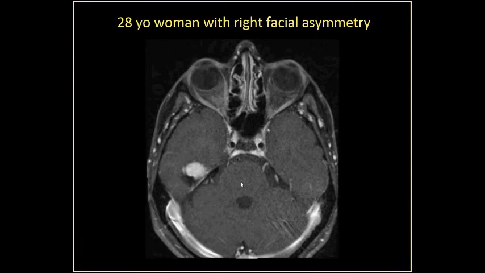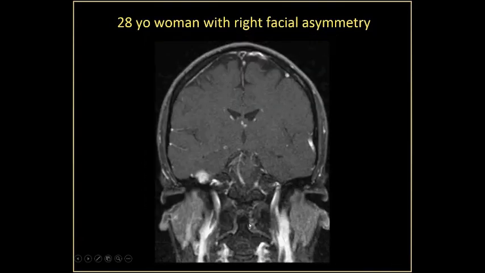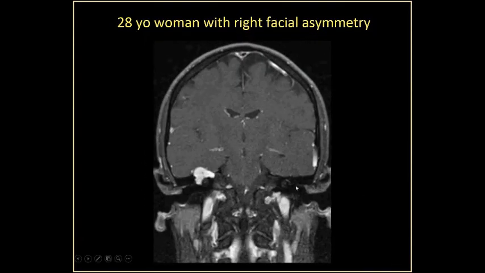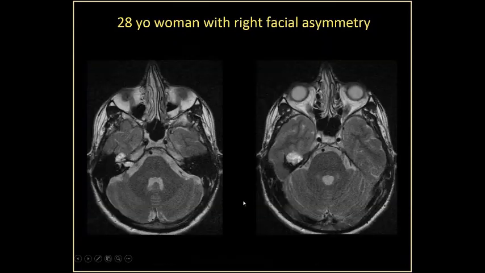Now here's the MRI. Now this had uniform enhancement. And here we see that the enhancement is actually extending into the right internal auditory canal through this little channel. And this is the image that I want you guys to burn in your memory because this is the classic imaging appearance for this lesion involving the internal auditory canal and the middle cranial fossa. And here's just a coronal showing the portion of it in the petrous bone, in the middle cranial fossa, and in the internal auditory canal. On T2, this lesion was bright, somewhat heterogeneously bright.